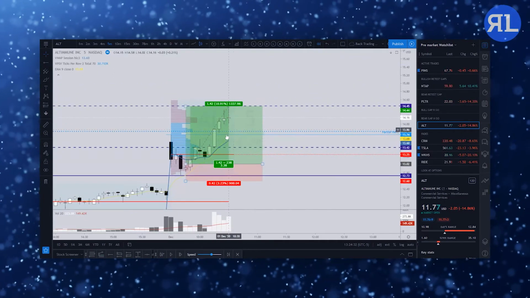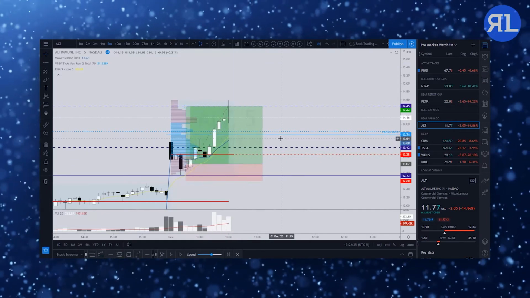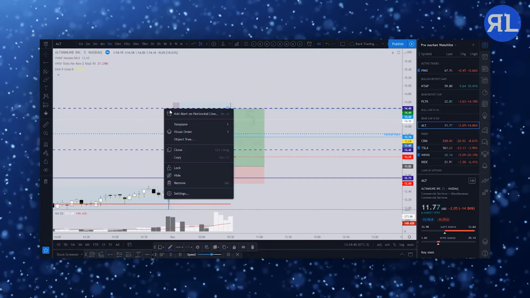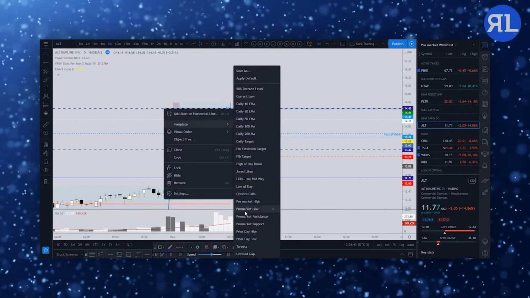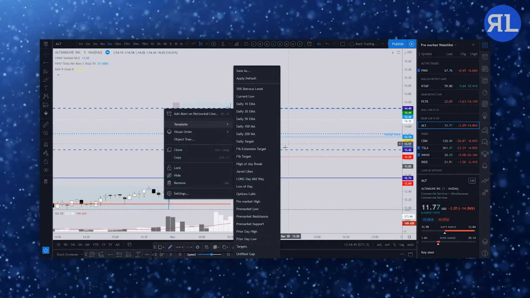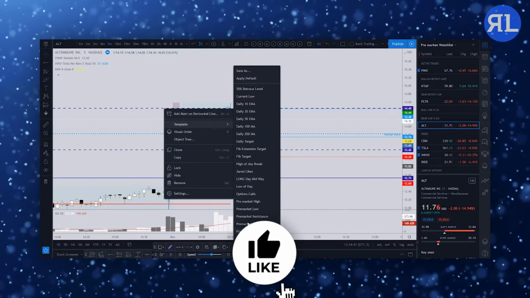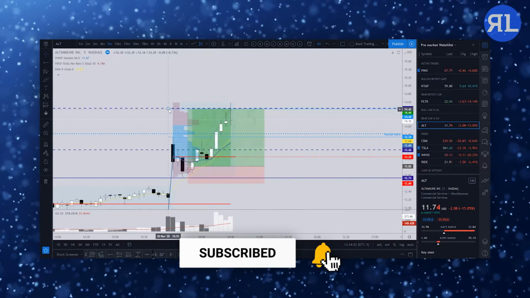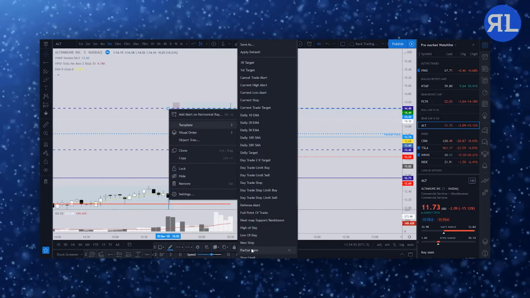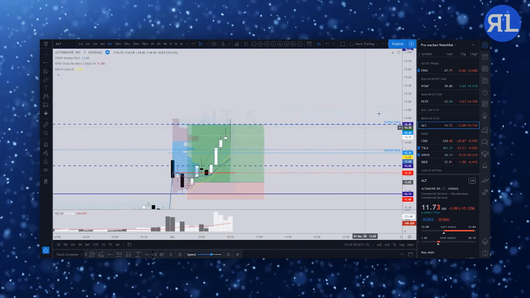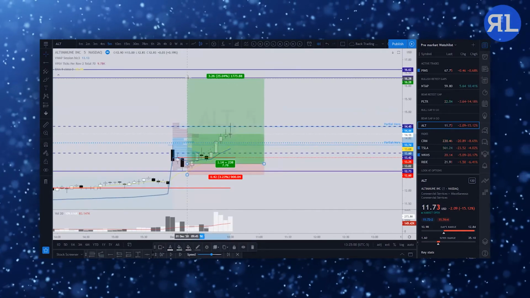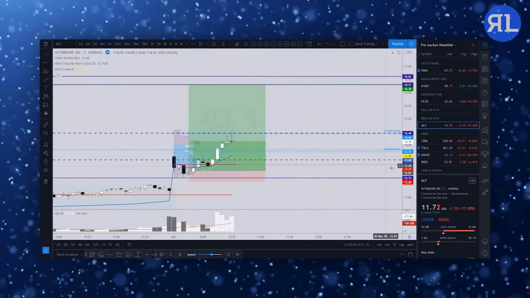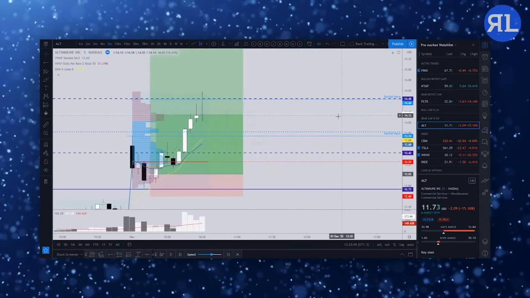I'm expecting a pullback to the VWAP. I don't want it to close below the VWAP, so we'll go there and see what happens. So we've got a partial here. Where's my partials? There we go. Okay. So now the next level that I'm looking for is 1630, and I'm pushing my luck to get there, but hey, we'll see. We'll watch the price action, see what happens.